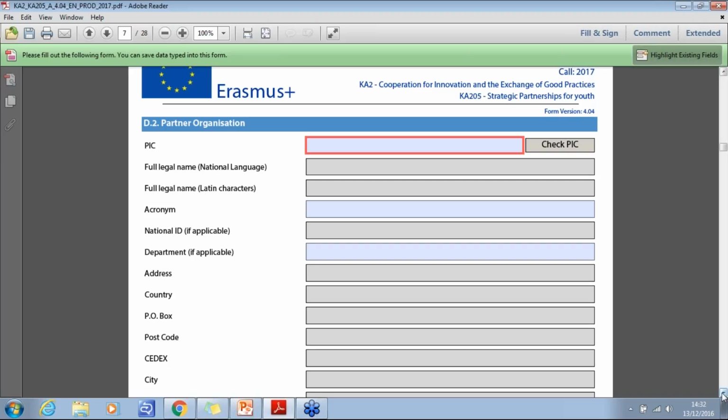And it's very important to note that partner countries can be involved in a strategic partnership only if they will bring significant added value to the project, and you should ensure that such added value is clearly explained in the application. So if this condition is not fulfilled, the project will not be considered for selection. And please note, any partner organisations will also need to have a registered PIC number.